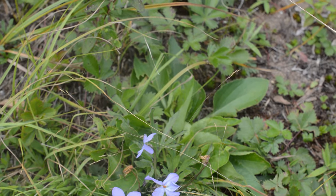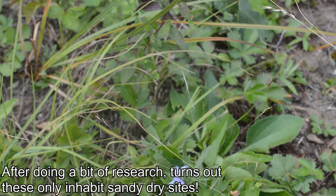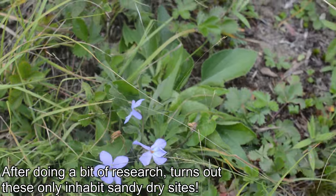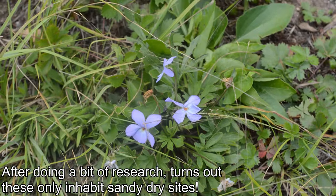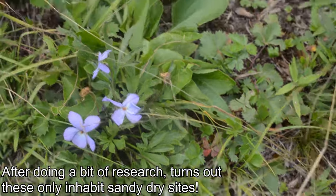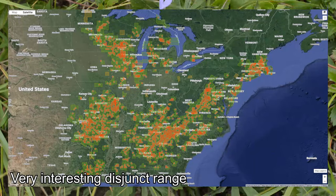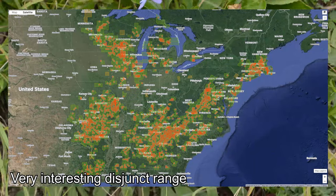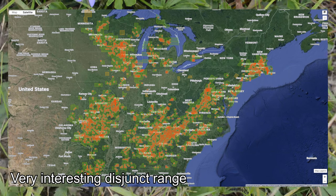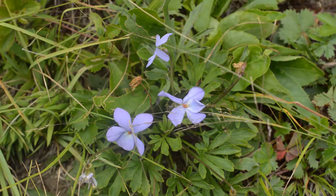I'm guessing this isn't a prime time for them, although I'm looking to my left now, where I'm about to head. I didn't walk this part of the trail when I came in. I'm looking down the road to my left, and I can see there's a few more of them. So I'll update if there's any additional information worth posting about these. Because there's 30, 40 different species of violet native to the region, most of them just common, coming up in lawns and stuff. But I won't dismiss it right away.